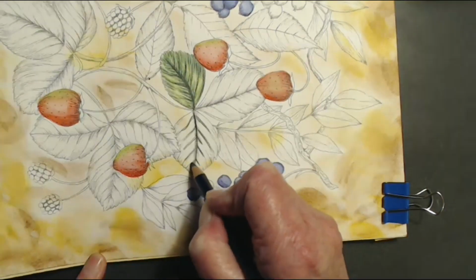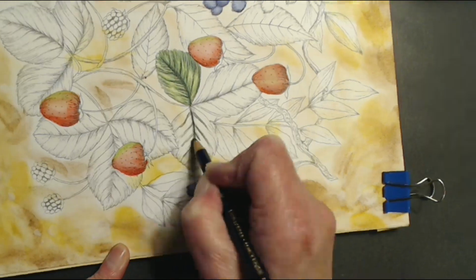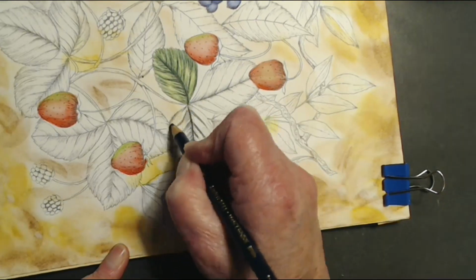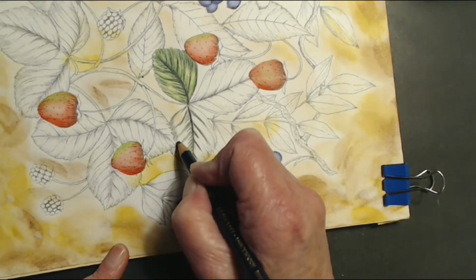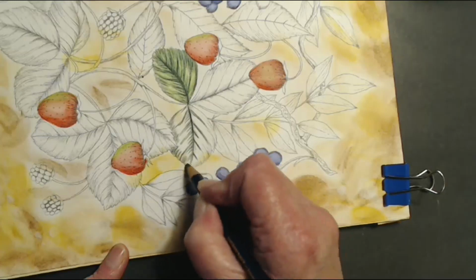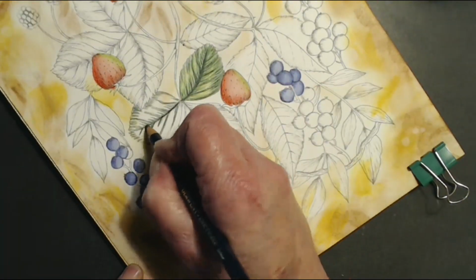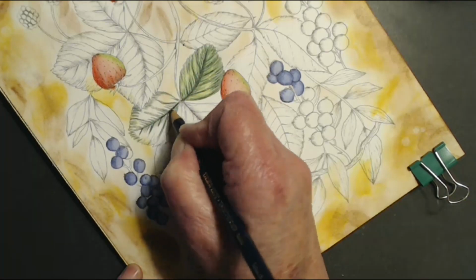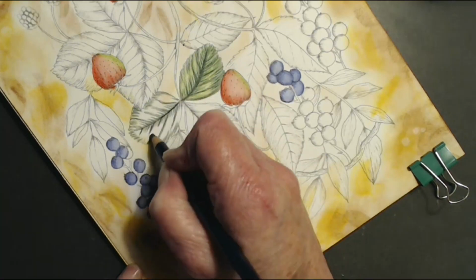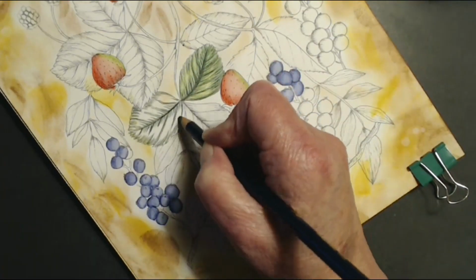Choosing my best angle here. And just adding a few little bits and bobs into the edges with the Ionian green, since I'm terrible at coloring anything but the angles that I'm comfortable with. So I spin my book, just a little bit on the outside.